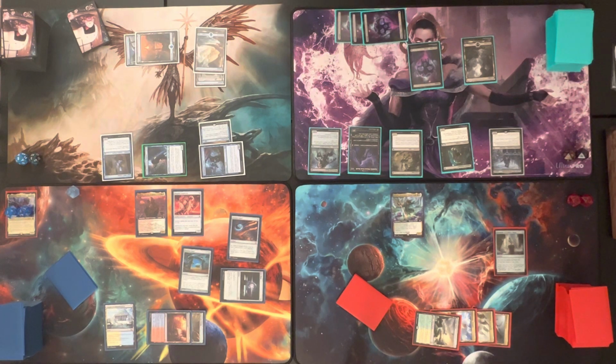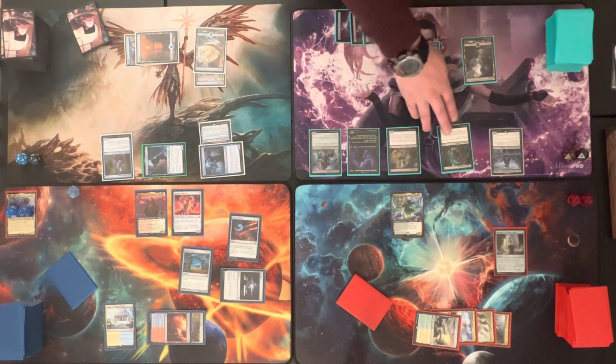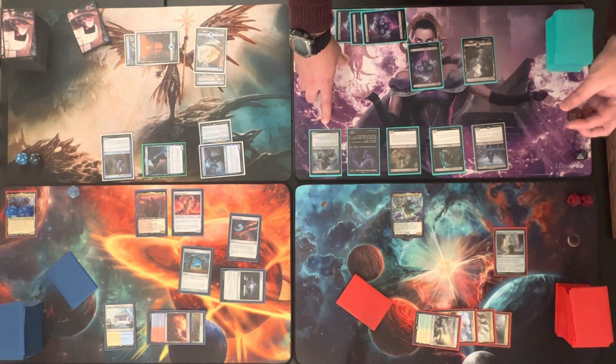Let's throw a Rager, boys. Down at the old abandoned mine. We got a 2/2. When Phyrexian Rager enters the battlefield, you draw a card and you lose a life. But there, of course, is a commander trigger. So it enters the battlefield. We're going to gain a life, and everyone's going to lose a life.